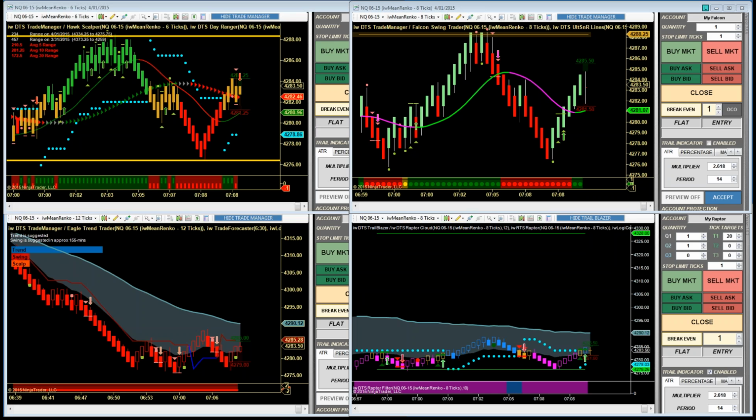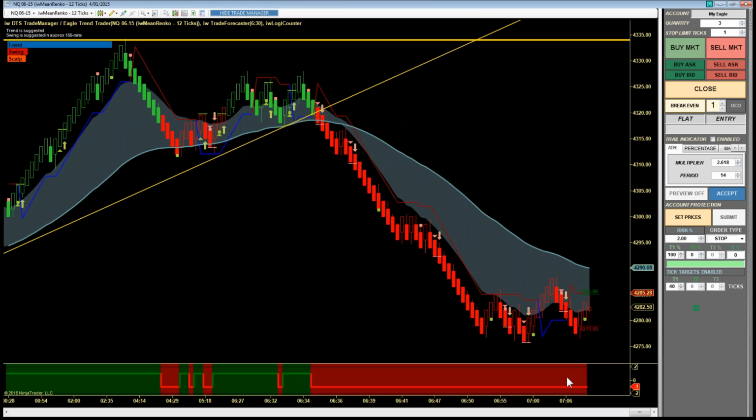Okay, Michelle is asking, what is the line at the bottom telling you? Which tool are you asking about, Michelle? She's asking, is this a kind of oscillator? Well, no, not really. Our filter here at the bottom is kind of a momentum type tool. And what it does is we're looking in most cases for everything to be in sync when we take a signal. So we want momentum to be in our favor.